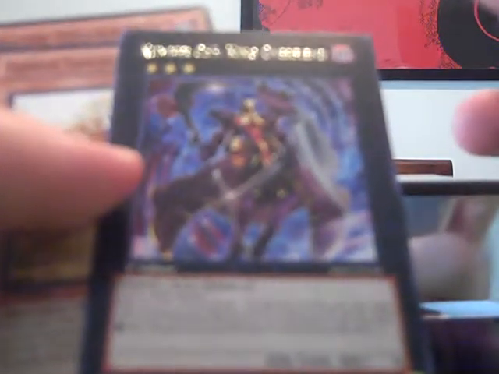Number C65, King Overfiend. Might not. Someone tells me I'm going to get a lot of Nymph the Water Dragons. Anyway. Trick. Yay! He's so cute. My god. What else we got here?